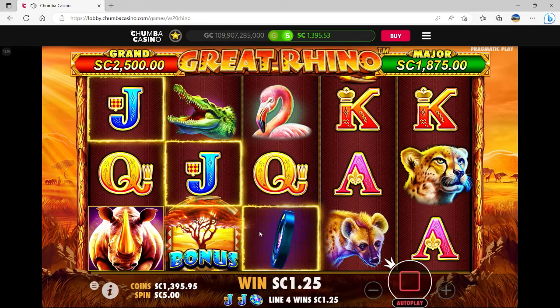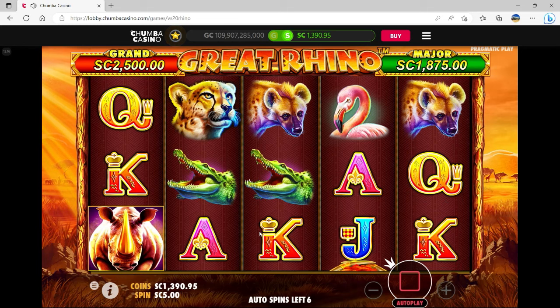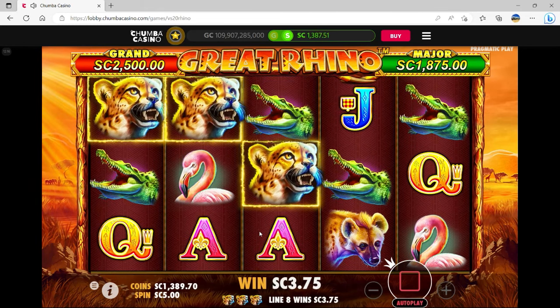Rhinos from left to right, or three of those bonuses. If you stack the rhinos in two rows, it does a super spin. Let's hope we get it.